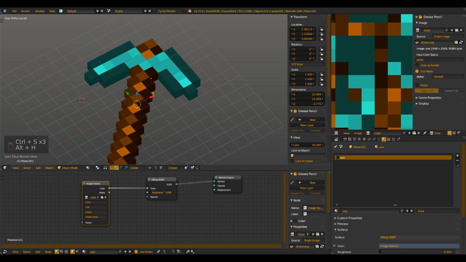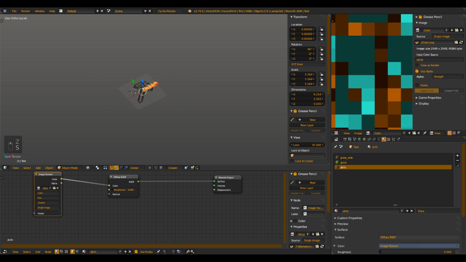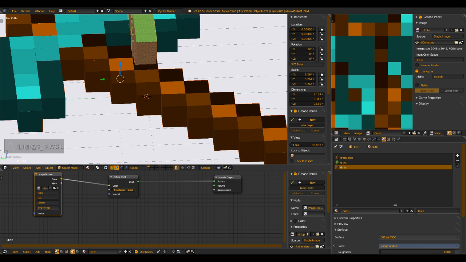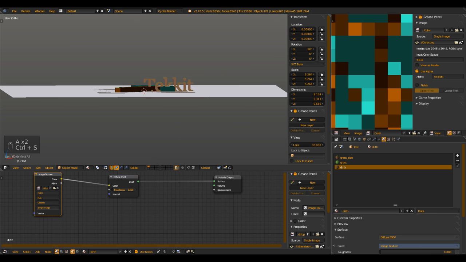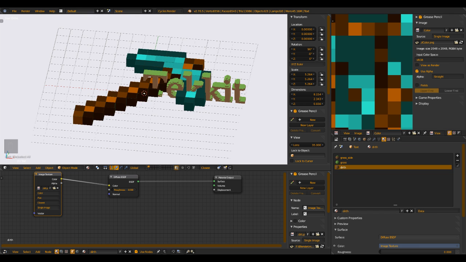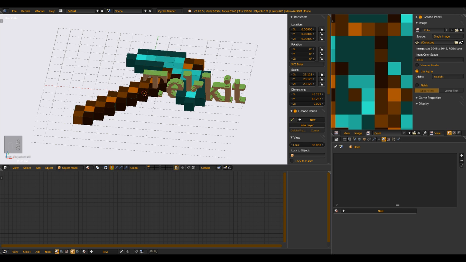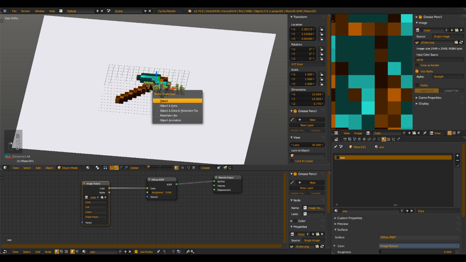So let me think really quick. We have the text. Go out of local view. We have the text, we have the pickaxe, and we can start with physics stuff actually, I think.